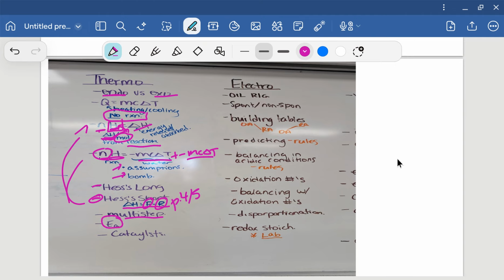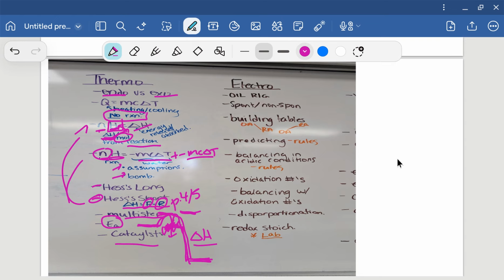For activation energy, it's Ea. If you have a potential energy diagram, so I'm just going to draw a quick exothermic one. If you had activation energy, it's the energy you're putting in to make the reaction happen. So it's that bump in the hill. This isn't the best picture, but hopefully that makes sense. So it is that bump in the hill. And every time you're doing activation energy, it is from the reactants to the top of the hill. If it asks for the reverse reaction, it's from the products to the top of the hill. It has no effect on your delta H. Delta H would remain the same. And then if you had a catalyst, all catalysts do is lower that activation energy, but it does not change your delta H.